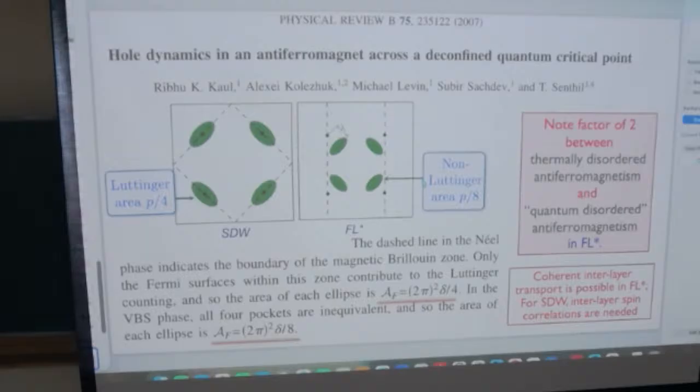And this is a fairly non-trivial thing. If you take an ordered antiferromagnet, then the area of these pockets is p over 4, whereas it's only when you have a spin liquid with these electron-like pockets that the area becomes p over 8. So this shows you another fact. There's a common misconception in the literature that somehow thermal fluctuations are the same as quantum fluctuations. They're not. Quantum fluctuations are totally different, and they completely change the shape of the Fermi surface, whereas thermal fluctuations don't. So in the electron-doped cuprates, you will see area p over 4, but in the hole-doped plane, you see p over 8, at least in this experiment.